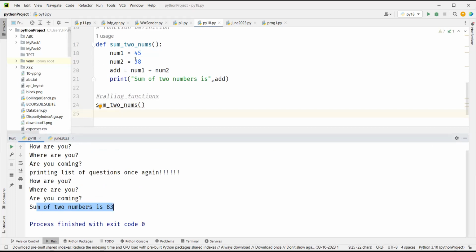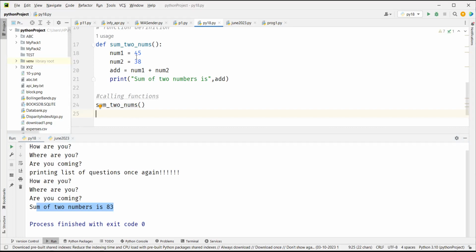But let's say you already got two values from some other source. You're not asking the user. In your main program you have already got the data from somewhere, and now you want to add two numbers. This is not useful, isn't it?